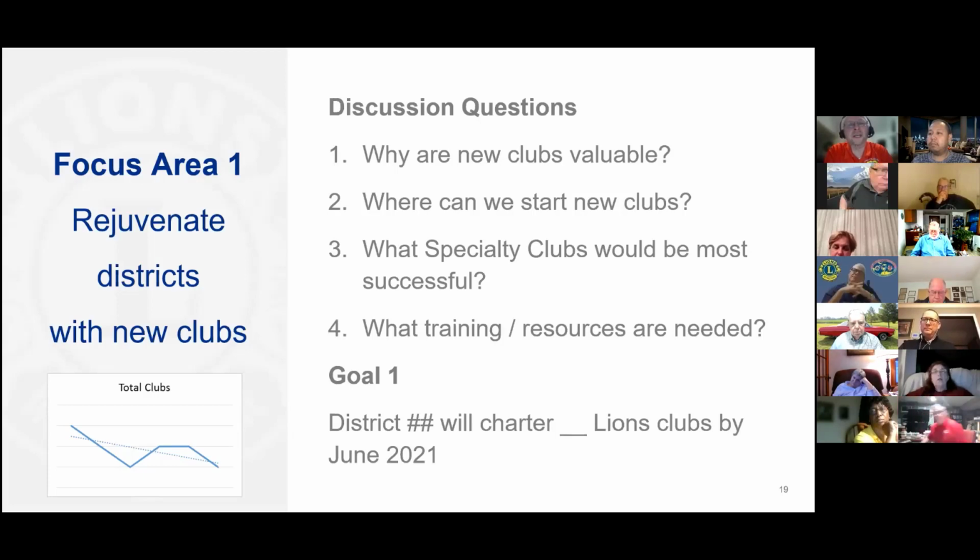And then you're going to ask them what training and resources are needed for you to help us form these clubs that you've mentioned. And they're going to tell you, I don't know how to form a club. Someone will have to teach me how to do that. And so when you get to Focus Area 4, you know that you need to develop a New Clubs 101 program and invite everyone in the district that's interested to come to that meeting and start with, this is what we do when we form a club. This is what we say. These are the people we're looking for. This is what we need people to do in the background of inputting information. This is what we need to mentor officers. This is what we need in order to start a new club.